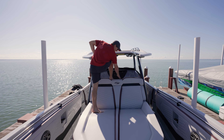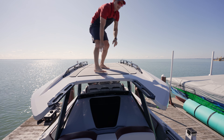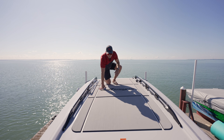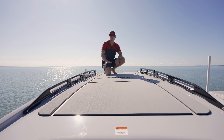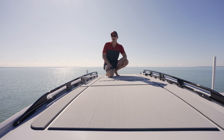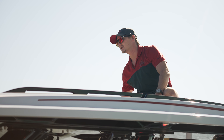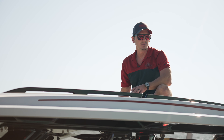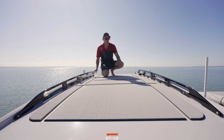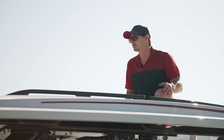Now let's get to this super unique hard top. You have a nice C-Deck step and handles to pull yourself right up. It's a light but strong fiberglass hard top — good for the performance of your boat as it keeps the weight low. There's C-Deck flooring up here, it's the best view in the house, and one of the sunniest spots on the boat. It's secure, you can hold on anywhere around the hard top, and components are tucked away neatly. It's the most functional hard top in the business.